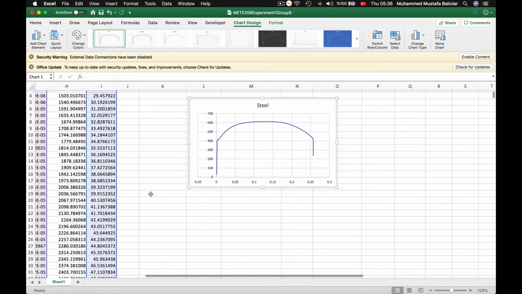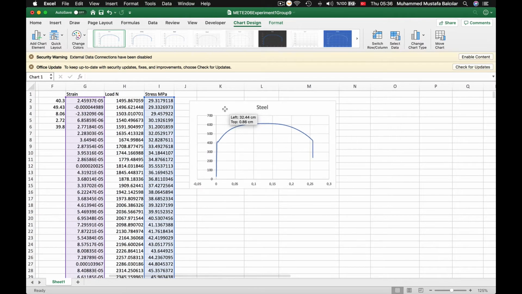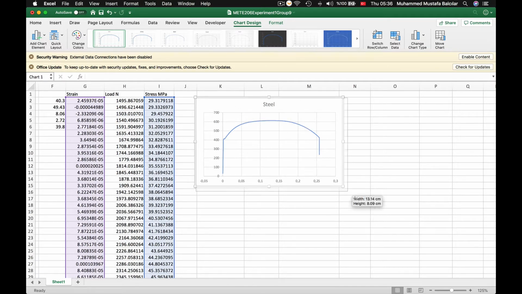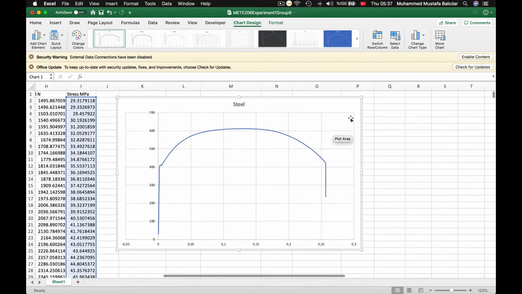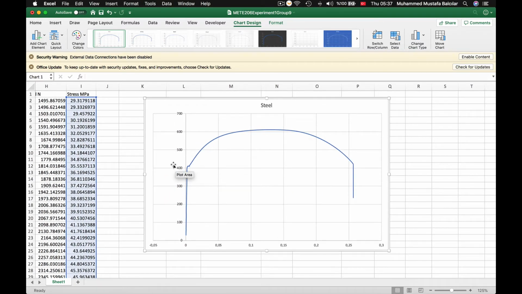There. This is the typical behavior for a plain carbon steel. This is a 1040 steel. As you can see, there are lower and upper yield points around here.